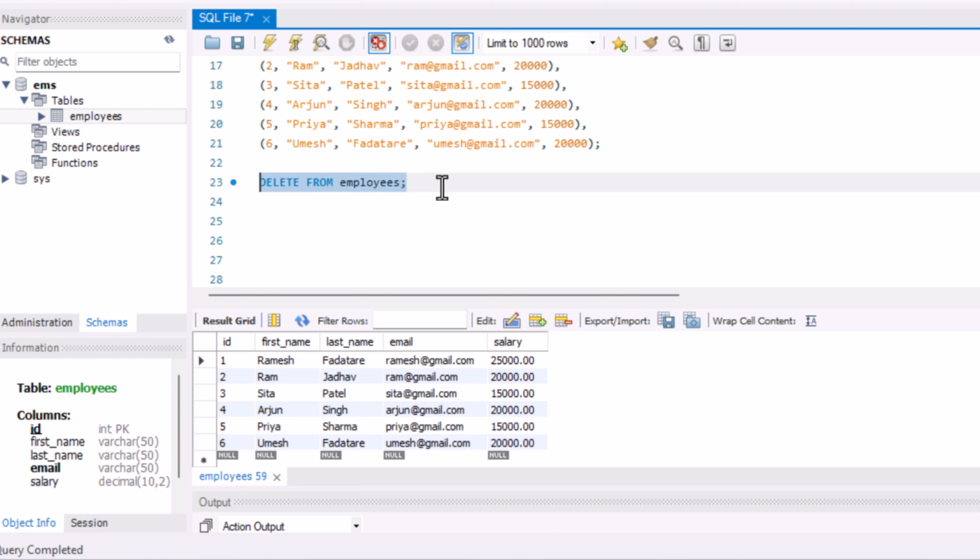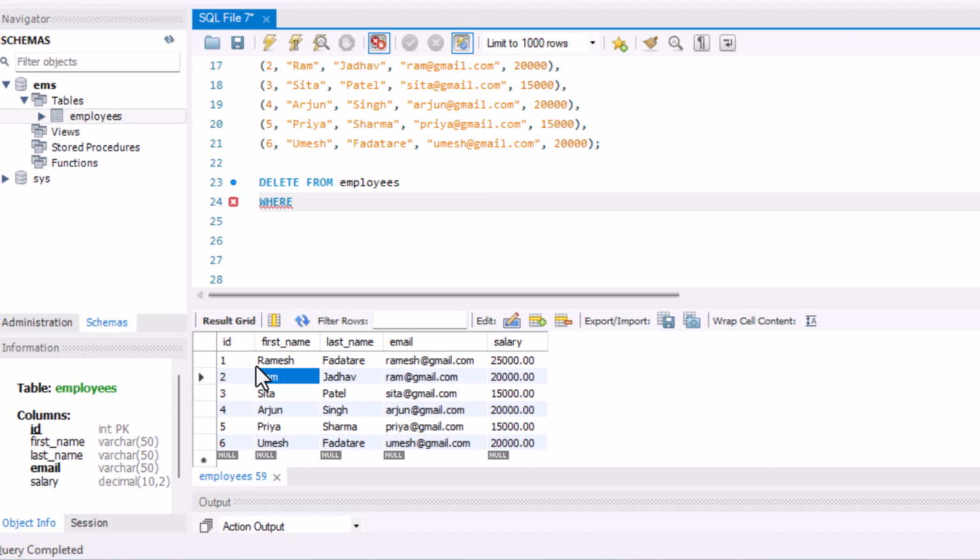This delete statement will delete all the rows from the employees table. But now we want to see how to delete a specific row, so we have to add a where clause. Remove the semicolon and add the where clause to add the condition. Based on that, it will delete the rows.